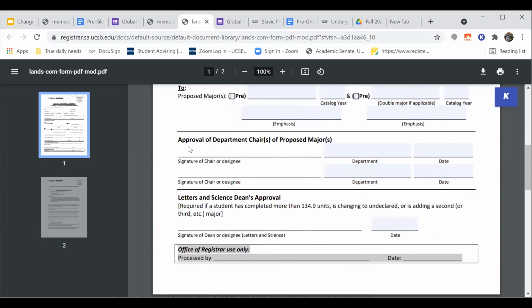Signatures, if you're just adding global as the new major, then you just need our department signature. You can send that to us by email, this form, so we can sign it that way, or you can bring it out as a hard copy if campus is open and get our signature that way. If you are adding both majors and they're both new to you at the time, like you weren't already in one of those majors, you do need signatures from both departments. But if you're just adding one new major and the other major you're already in, then you just need the one new major, which for most of you watching would be pre-global studies.